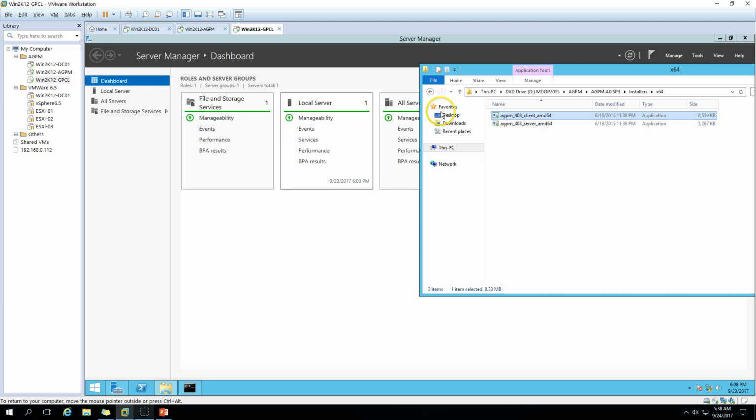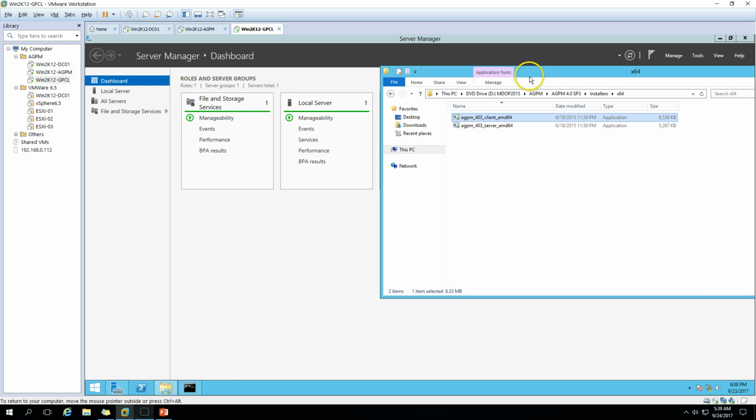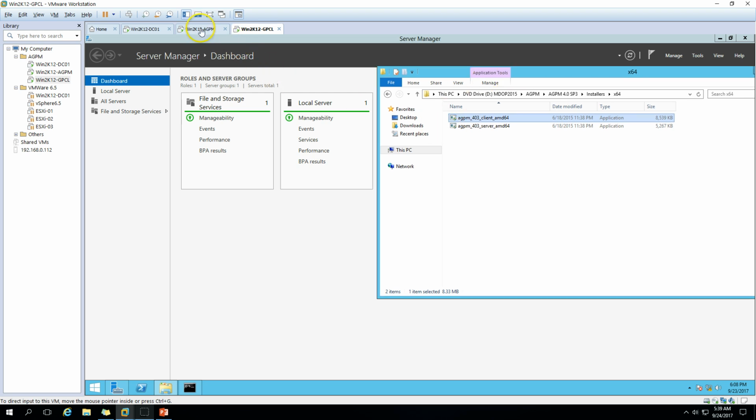This is my client machine for AGPM. As I've already explained before, my AGPM server will consist of Group Policy Management, but the change management would not be included in the console. To make changes to the GPOs or to create new GPOs, we need to install this setup, that is the AGPM 4.0 client, and here we'll find the change control where we can do the required testing and create GPOs as per our environment. So we'll proceed towards the installation of this package now.